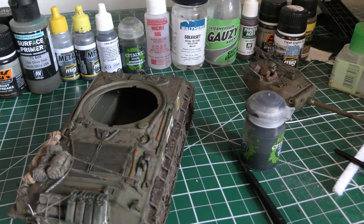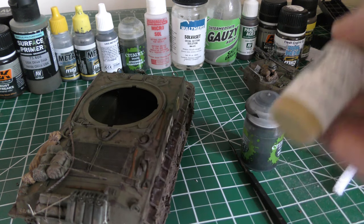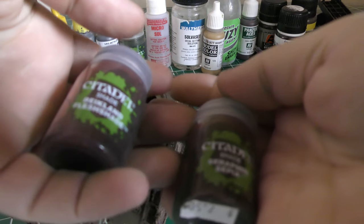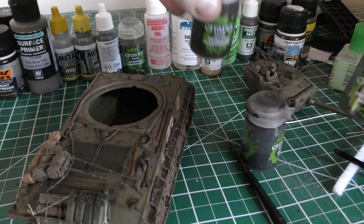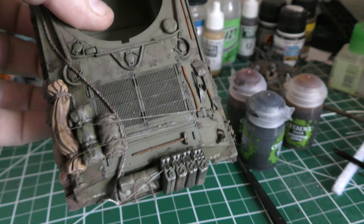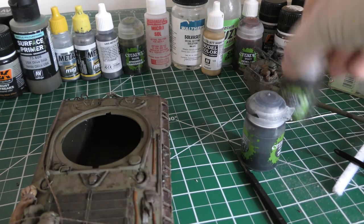Once I painted the tools, the tools were fun to do as well. What did I use for the tools? I started with Vallejo Desert Yellow, of all colors, for the tool handles, for the wood. Then from there, I did a combination of washes in Seraphim Sepia, which is kind of a brown wash, and Reikland Fleshshade, which is kind of a reddish wash, to give that reddish brown wood look on the tools, in different amounts throughout to make the wood look a little bit different. So these got involved as well.